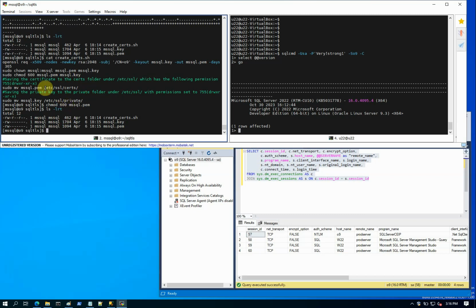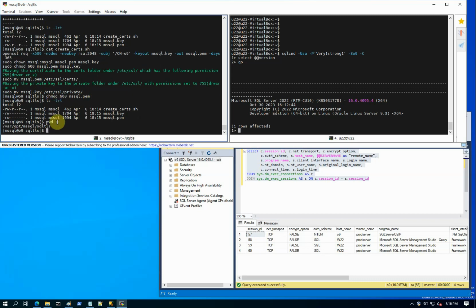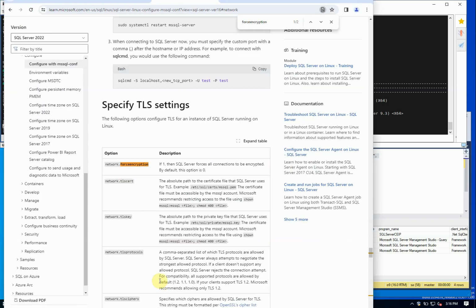All right, so now we don't even need to run these two, because we can just leave these two files in this folder. So let's see the folder. This is the folder where we put these files. So step one is complete. You can see it is much simpler than the SQL Server documentation.